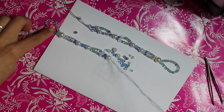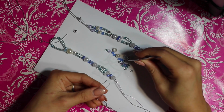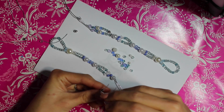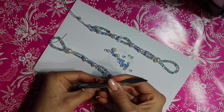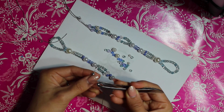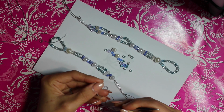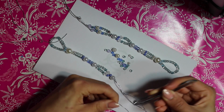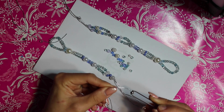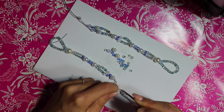Okay, so now we're going to start working on the ankle part. The last pearl marks the top where my ankle starts. So I'm going to put beads on either side again, and I didn't put enough to cover the back of my ankle. I only wanted it to go up to the sides just because I did not have enough beads. I was just using what I had at home already from my childhood bead collection. No joke, I didn't buy anything new.